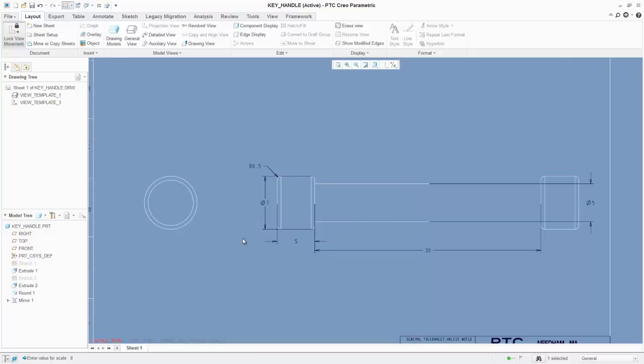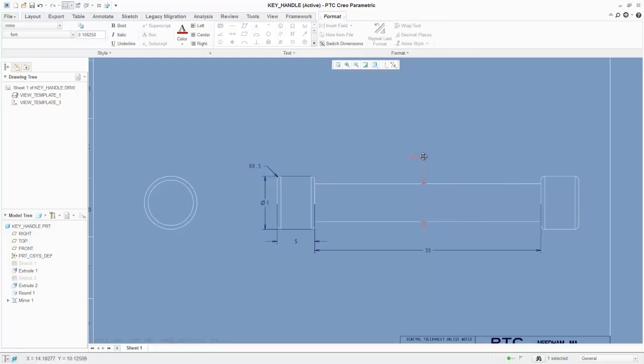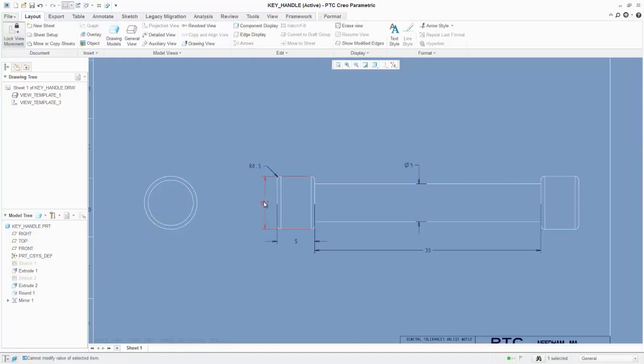Now to move these dimensions, I apologize, to move these dimensions, you just want to click on them and you can drag them. You can drag them and reposition them however you really want. If I want to move this 7, this indication of 7 as being the diameter of this extrusion here, we want to move it over here. We just right click it and we can go to move to view and choose that view, and it will move over here, and then we can go ahead and move this however we want, indicating that's a 7mm diameter there. And all these other ones can be repositioned.